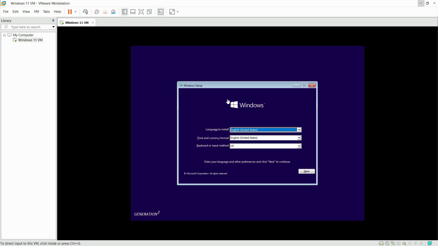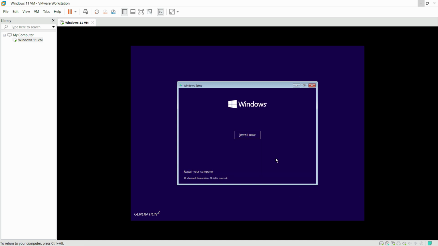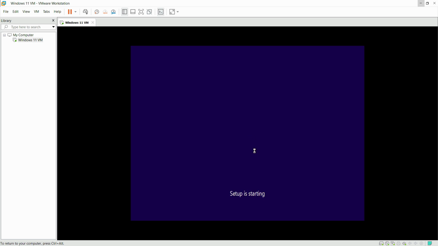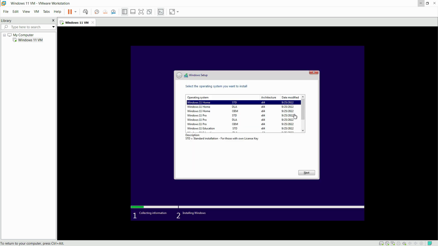After we have resolved that issue, we see this main screen right here, Windows Setup. Now we can choose the language to install, which is English. Time and currency format is English (US). Click on next and click on install now. Now we need to choose an operating system. In this particular ISO image, we have a lot of options. It depends on the ISO image: the options you will see are according to whichever ISO image you are using.